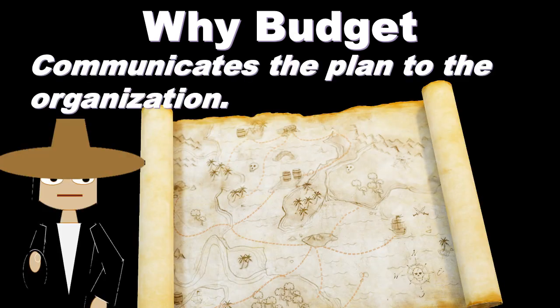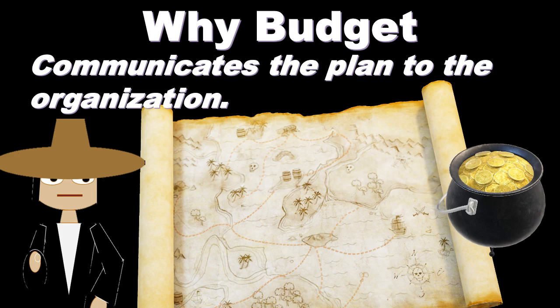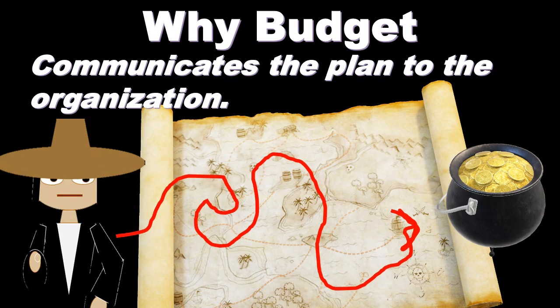Another big objective is to communicate the plans with the organization. So we want to be able to have the plans, and oftentimes we think of top management coming together with a strategic plan that they're then going to implement. But in order to implement the plan, we really need to be able to communicate the plan. And the communication of the plan will have a lot of different effects as we go into this process.